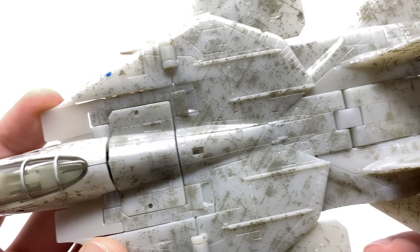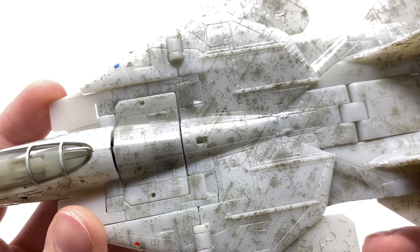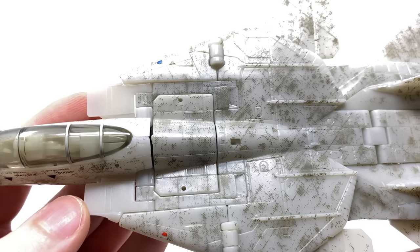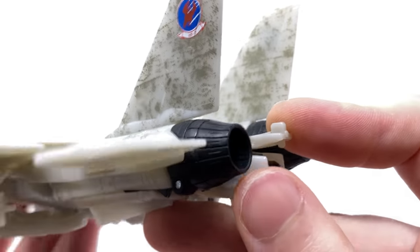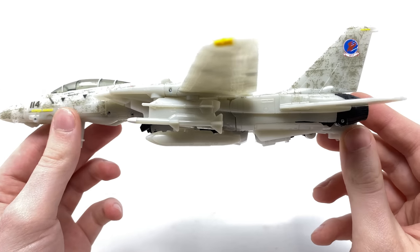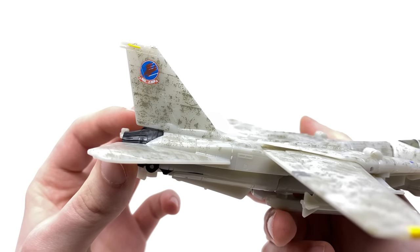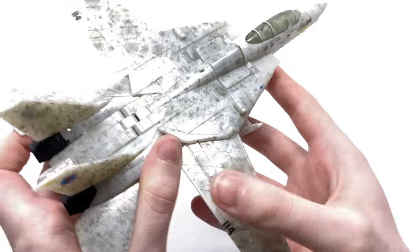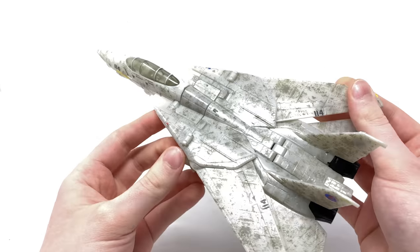I don't think that it looks awful. However, I really do believe that if they had changed the color of plastic, or given it a slightly more metallic finish, it would have greatly amplified the look of it. As to be honest, the sculpt work on this particular piece looks really nice. You can see that we do have some nice red and blue paint applications, and we once again do have some nice decals there on the fins. I think that the thrusters here at the back have come out really nicely. And from a side profile, considering this figure does transform, I think that they have tried their best to actually minimize the undercarriage. The wings too are also articulated, which in my opinion is a really nice attention to detail and something that they didn't have to pack into this figure.